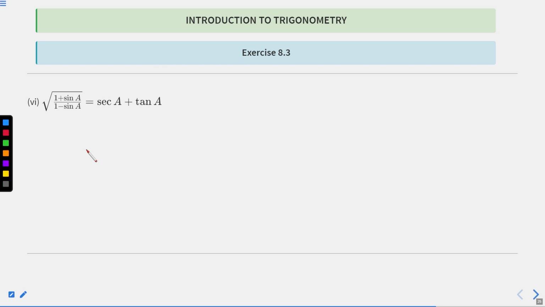Okay, so these are your homework problems. So in the seventh one, we have (sin theta minus 2 sin cube theta) by (2 cos cube theta minus cos theta) is equal to tan theta. Okay, so you have to simplify left hand side and right hand side, then you will get left hand side is equal to right hand side. Okay, then you can prove.